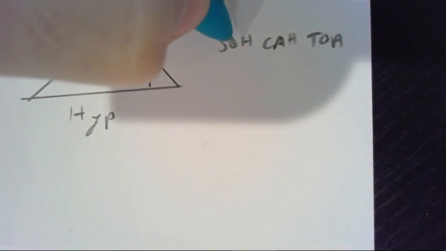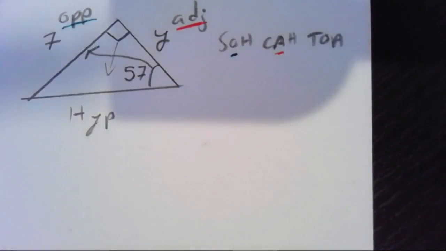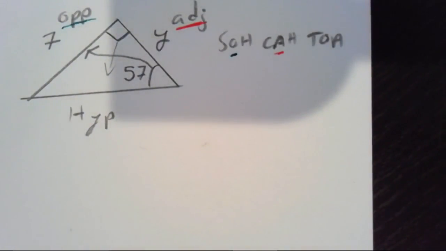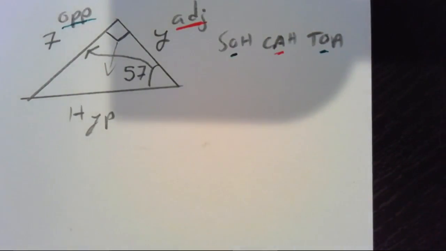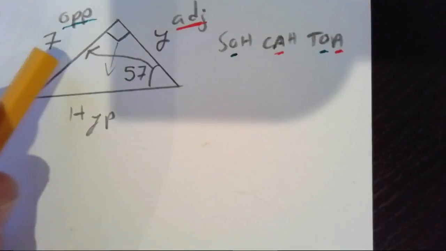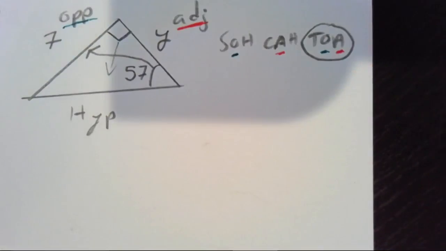The sine part, SOH, uses opposite, but then hypotenuse. The cosine one, CAH, uses adjacent, but then not opposite. But then TOA uses both opposite and adjacent. I need to make sure I'm using the one that uses both. And since TOA uses O for opposite, which I have, and A for adjacent, which is the one I'm looking for, that means that's going to be the formula that I will use.